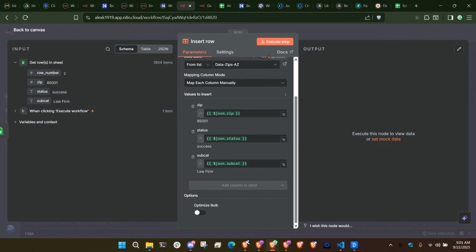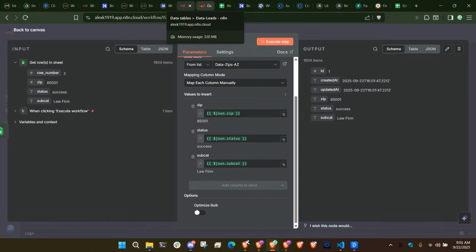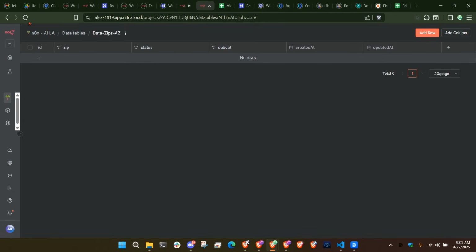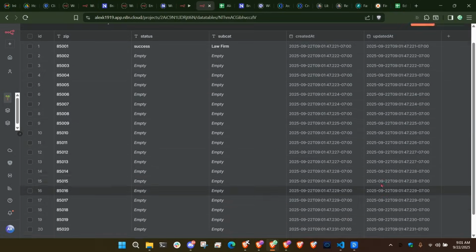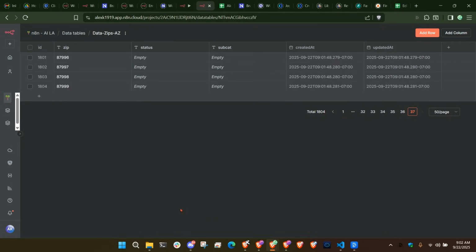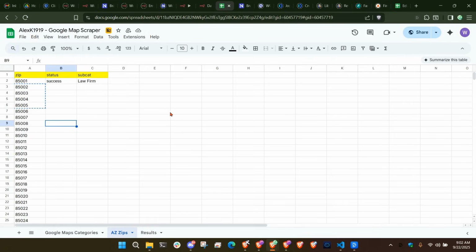Perfect. Now, if I execute this, we should have the 1,800 records popping up in this Arizona zip codes data table. So let's go ahead and do that. Perfect. So we have 37 pages of zip codes. Very simple, guys. This is really, really easy.